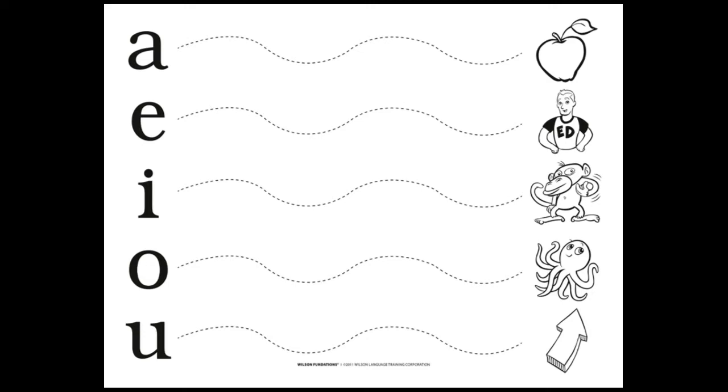This is a nice picture of the vowel extension chart. It may be a little blurry and hard to see in the video, so I've put just the pictures on the left side of your screen. A goes for apple. E, ed. I, itch. O, octopus. U, up. After you say the letter and are stretching that first sound, you can use your finger from yourself and slowly point to the screen until you touch the picture.